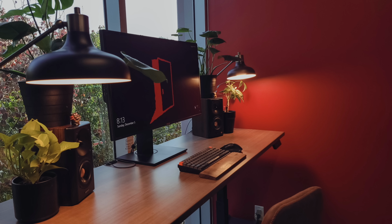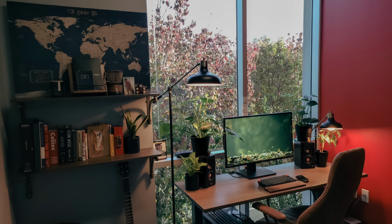Most likely just a spacing thing. Doesn't seem like there is enough space to accommodate that large case. And since he's right next to a wall and a big old window, not really room there either, but it's all good. The room itself is still absolutely gorgeous. And again, just look at that floor to ceiling window. Man, no wonder those plants are thriving.